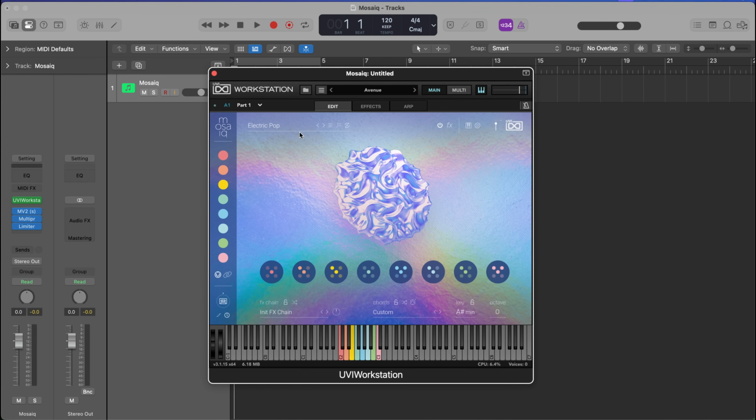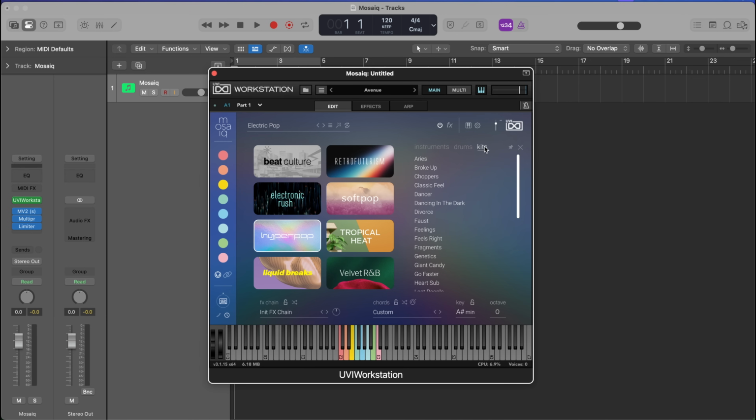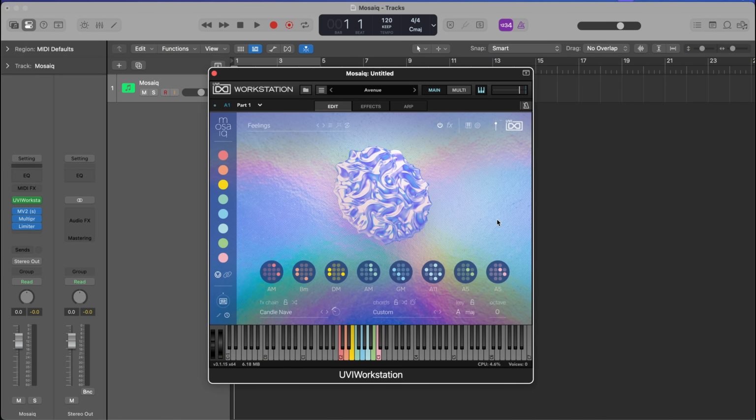Now, if you want to get a mix of both the drum kits and the kits, you can go to the kits category and you can get a mix of both melodic, harmonic material, as well as drum sounds too. So let's go to Feelings kit and just see what this sounds like. So we got some chords up front here. And that is a song starter right there in itself. So that one didn't have any drum material, but other ones do. Percussion material, drum material. Let's go to the next preset here and see what we get.